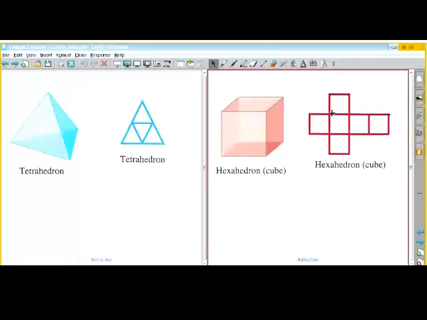So what you would do in this case, again, is fold the paper here, fold the paper there, fold it there, put a crease there, fold this up, and then this would be the top of the box. And that's how you create a cube.